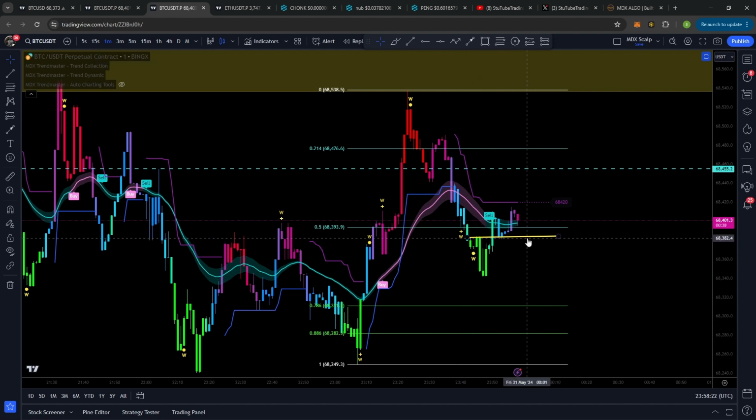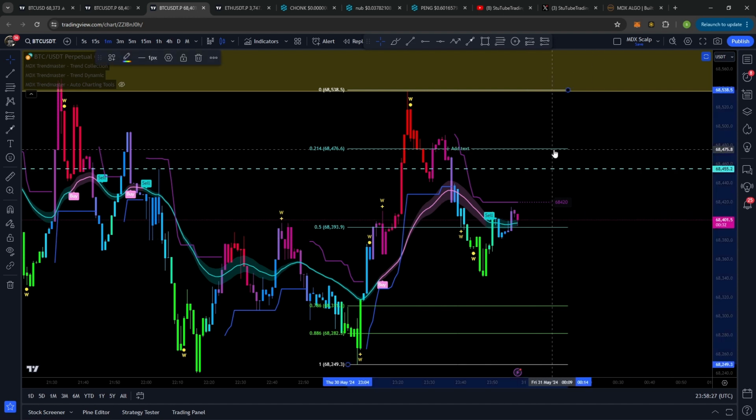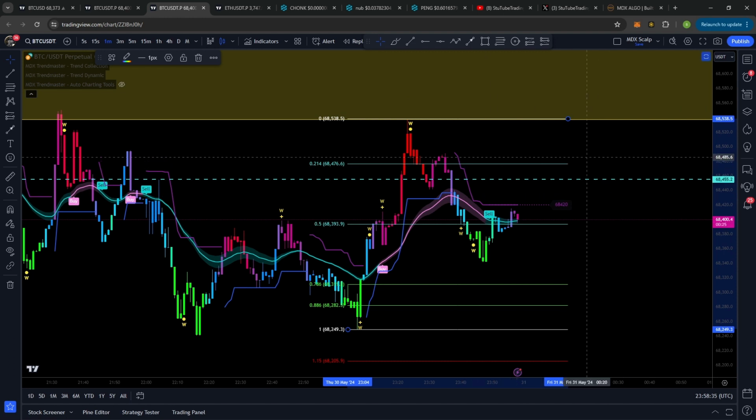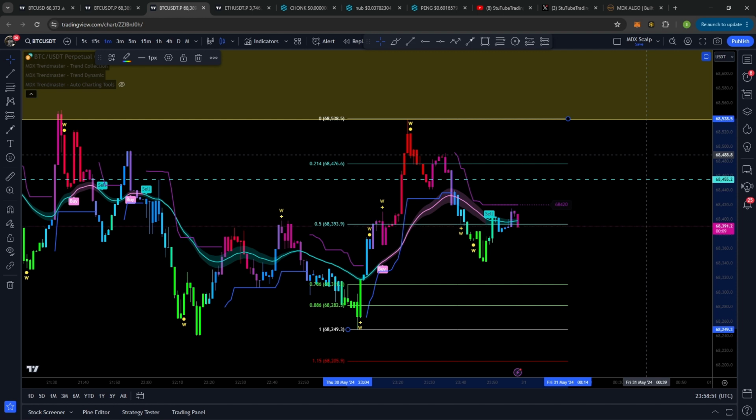Anything unclear with the market structure or how I pull my fibs or anything? I know a lot of people only like to pull Fibonaccis one way. I personally like to pull them both directions. Basically, if I'm looking for resistance, I'm pulling top to bottom. If I'm looking for support, I'm pulling bottom to top. And usually I'm waiting for some sort of structure break before I pull those fibs, right? I'm not just taking any 0.786, 0.886 Fibonacci pull from a random pivot point. Notice I'm always pointing out some sort of structure break before I'm pulling those fibs.